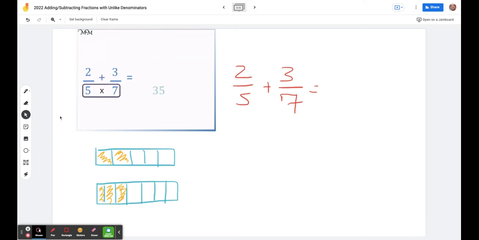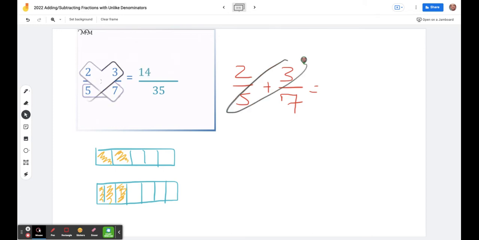All right, so this situation is a little bit different because 5 and 7 are your denominators, and 5 does not go into 7. So this is where we're going to use what we call the butterfly method. But I'm going to explain it to you, and I want you to understand why we're doing this, okay? You can see on the GIF right over here, it actually takes you through it. But I'm going to take it through as well.